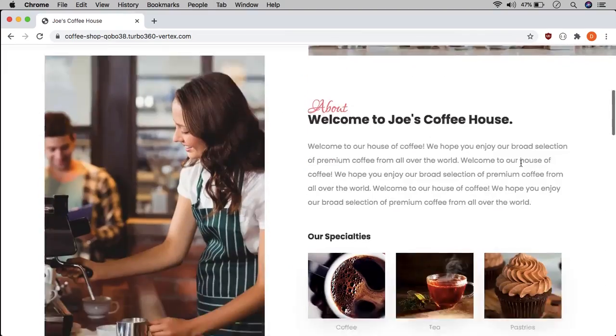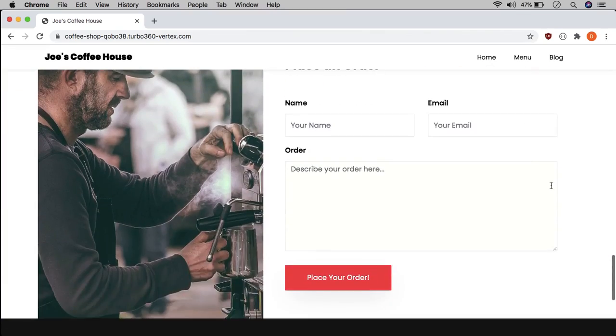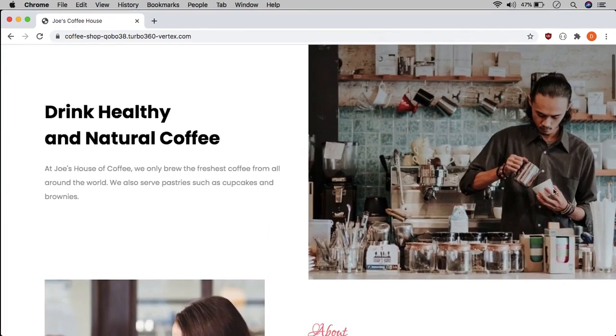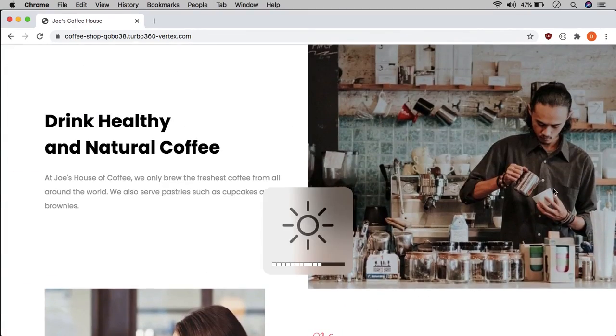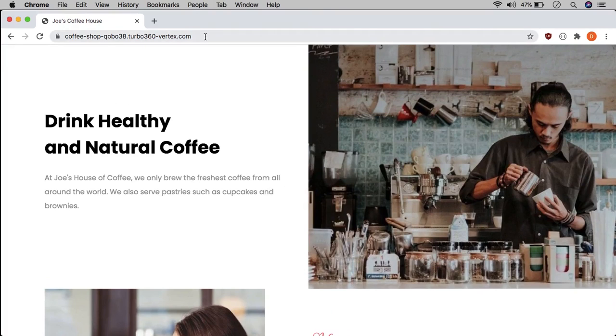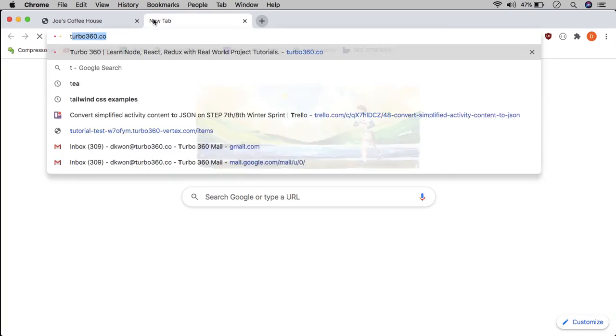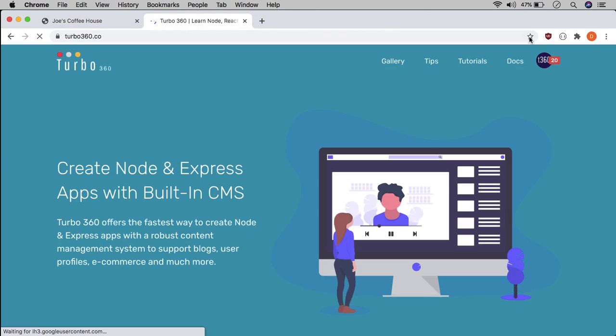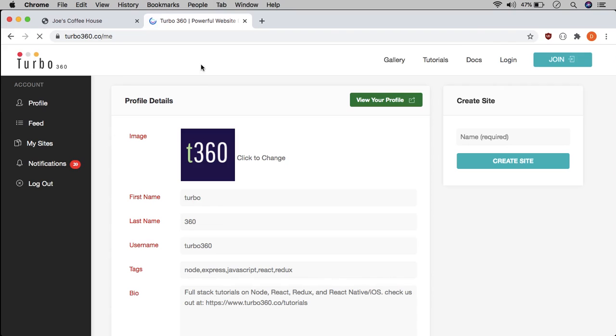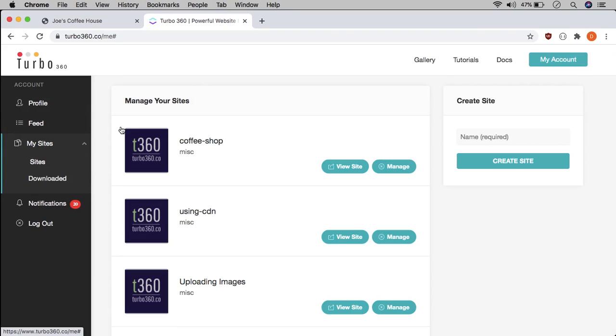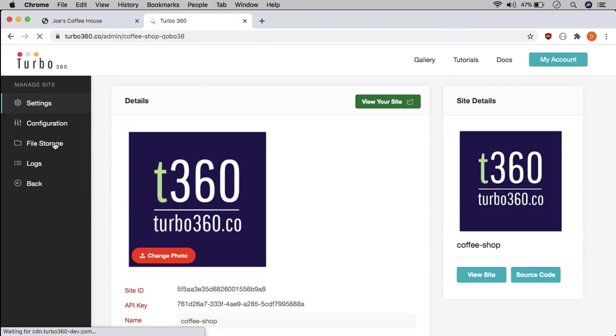And I think this template, this theme looks good enough for an actual project. So if you want to go ahead and actually deploy it and host it on Turbo, it's free to do so. I encourage you to do that, and using the Turbo CMS to update the data and collaborate with other people who may want to actually use this for their own website as well. It's meant to be easy.